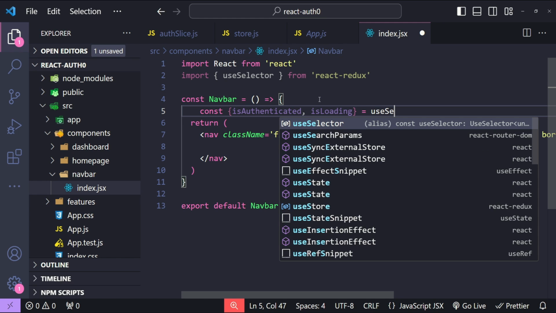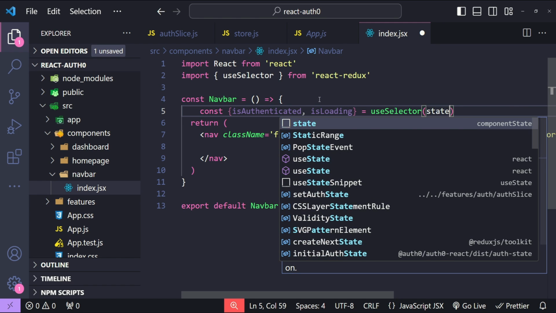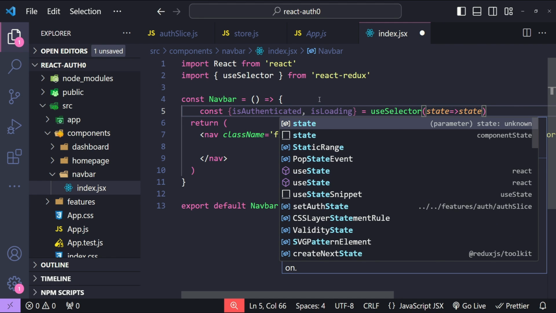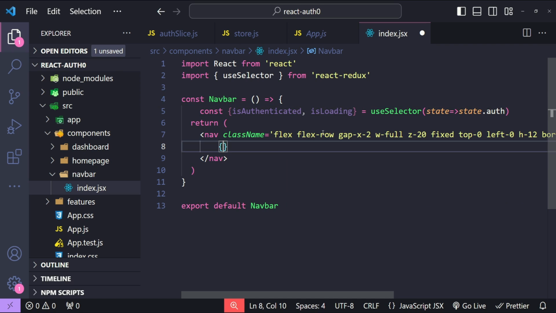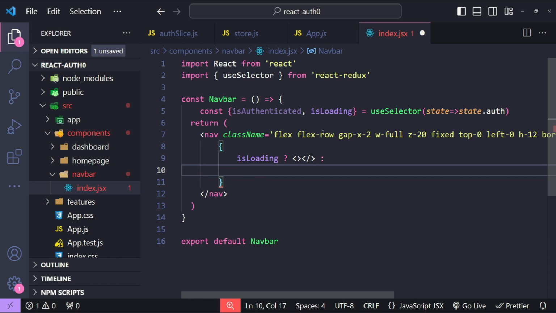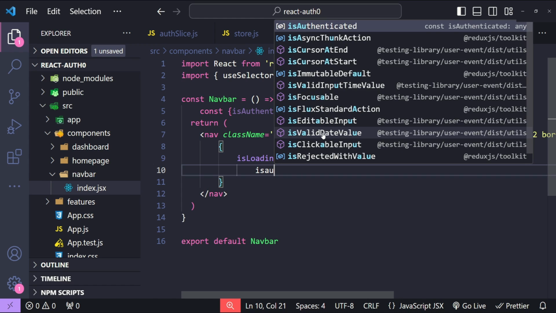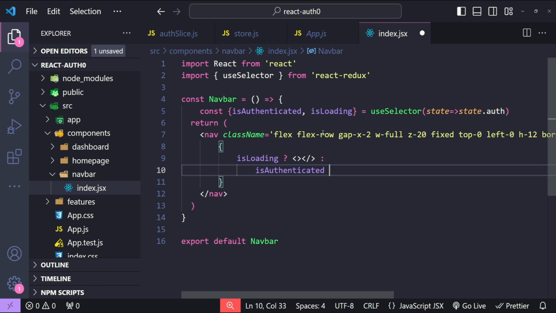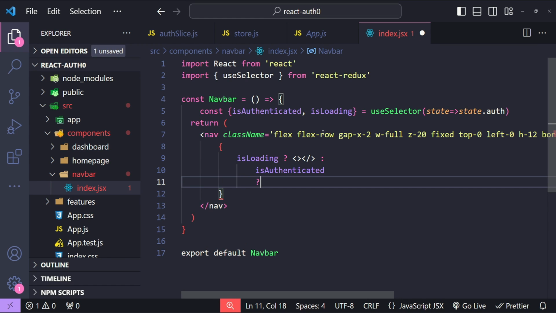So useSelector and then state.auth. Now first we will check if the auth state is loading or not. If it is loading, then we will display an empty fragment. Otherwise we will check if the user is authenticated or not. If the user is authenticated, then we will display the logout button. Otherwise we will display the login button.